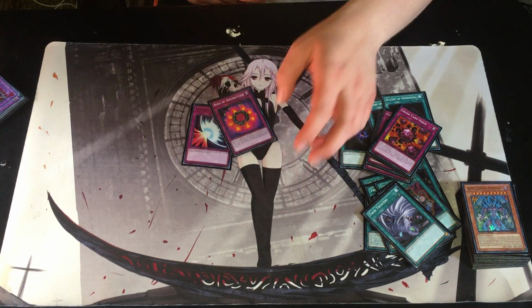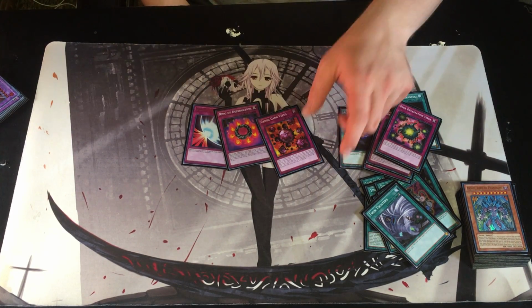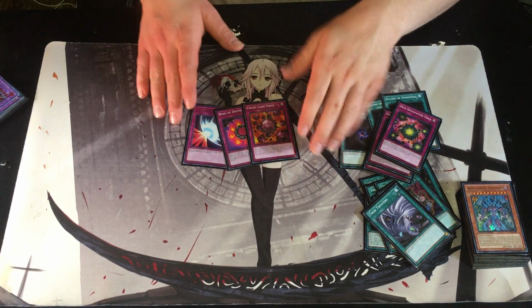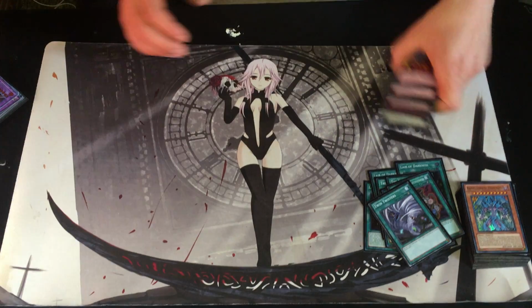And then I play Mirror Force, Ring of Destruction, and Crush Card Virus for my legendary pair-off with my Fang of Critias. Plus, Mirror Force, I don't need to explain Mirror Force. Ring of Destruction is a neat burn card when you can get it off. Alright.